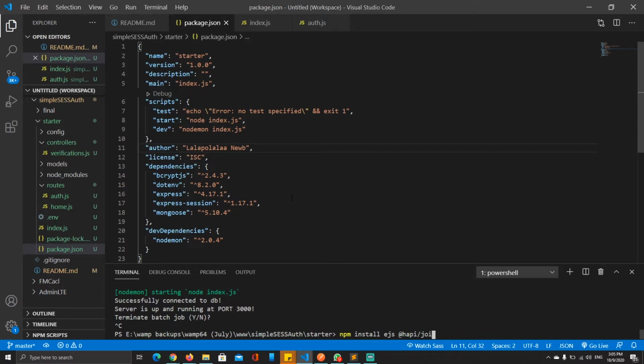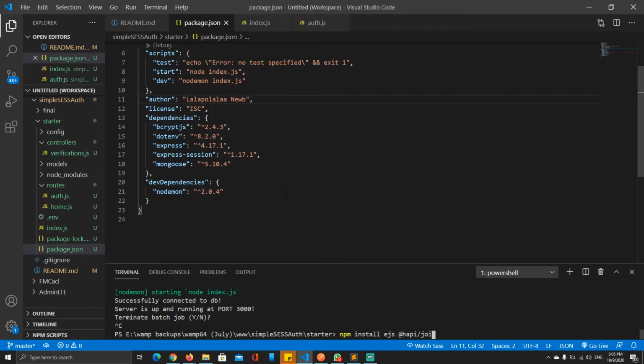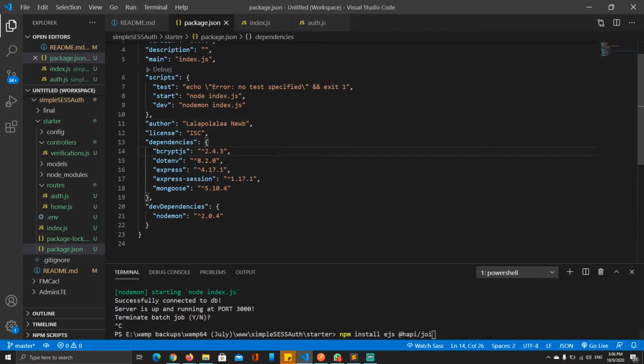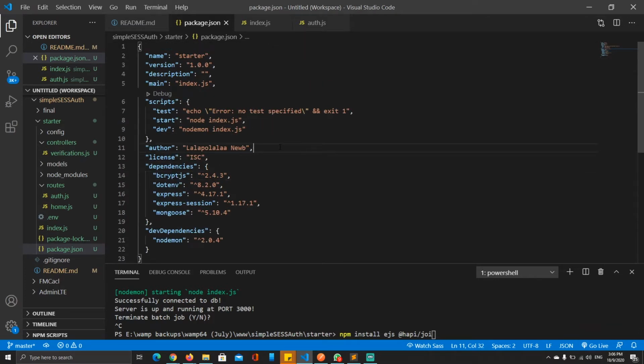Any validation, especially from forms, or anything you send in the request from the UI, you can do validation on before you do anything else. But if you want to do validation for the front end part, people just use JavaScript.